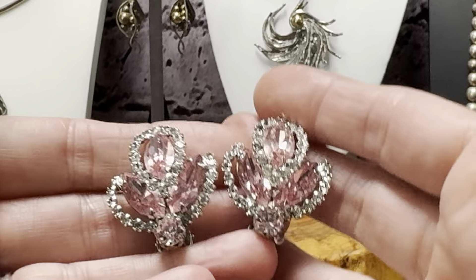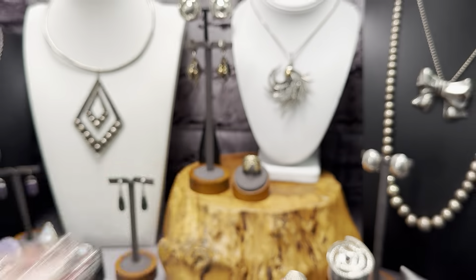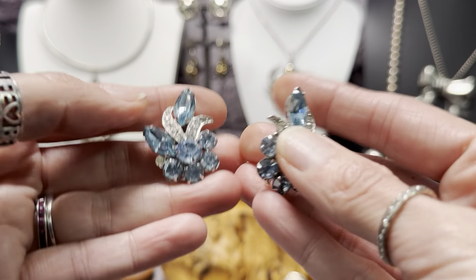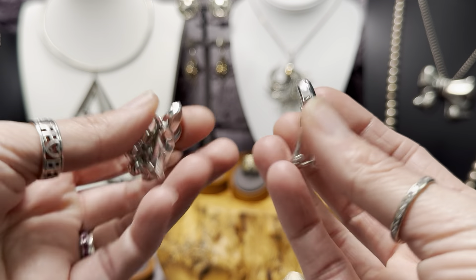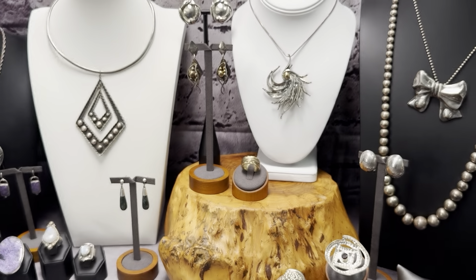I feel like I'm rushing and I should probably slow my roll a little bit — I apologize, I know my kid's on his way home from school and the dogs are going to freak out. These are Eisenberg Ice — I have them backwards — and I just thought they were pretty, the colors. These are in wonderful condition as well: no weird gooey ickies, or fading, or cracks, or chips. Really pretty.